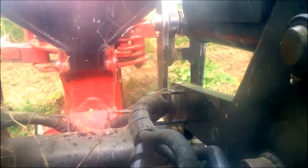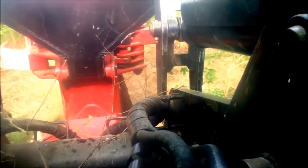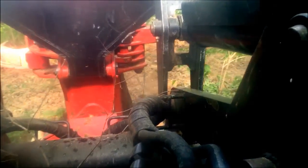Now here it goes. Pretty damn deep with this one, but he's a hickory and I feel we'll be alright. Well, the reason I went a little deep there is to make sure, since it is hickory, I'm going to go all the way through it from the backside.